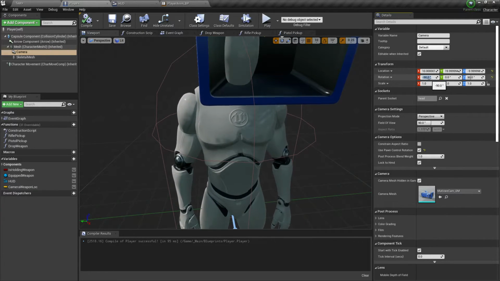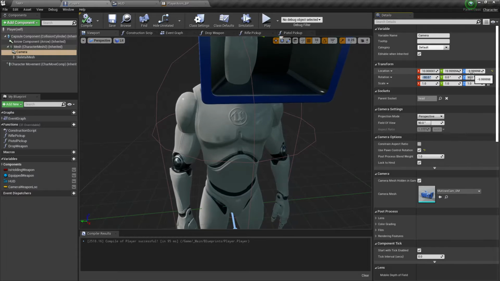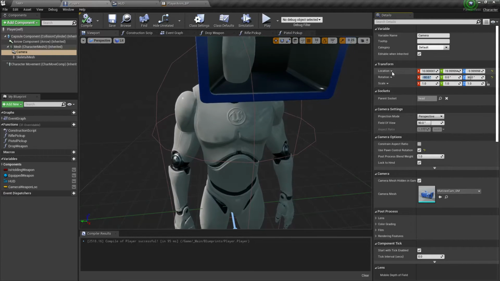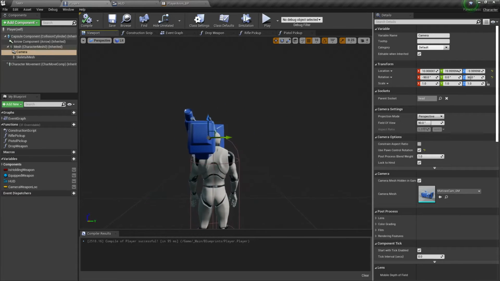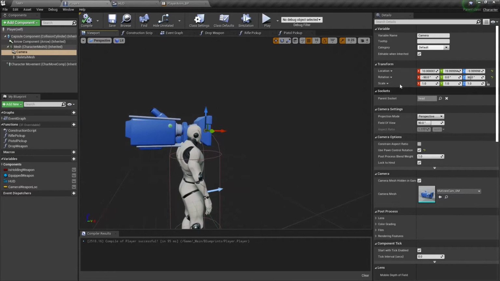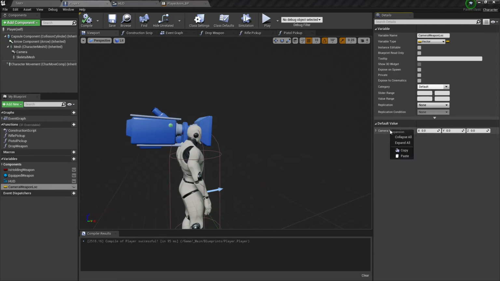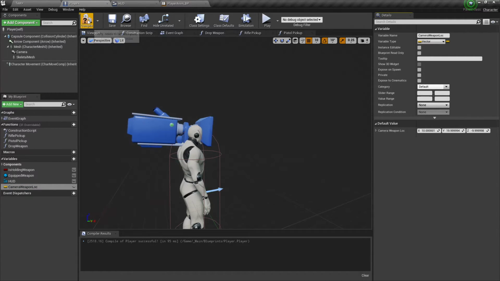This is supposed to be -90. That's 90. But all I did was just shift it to the right, and that's it. So I'm gonna copy this, only the location, go into our camera weapon location, and then paste it into here.